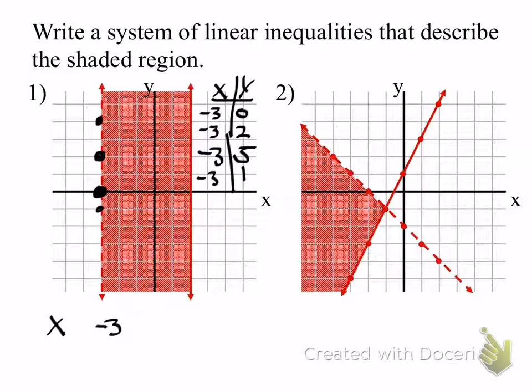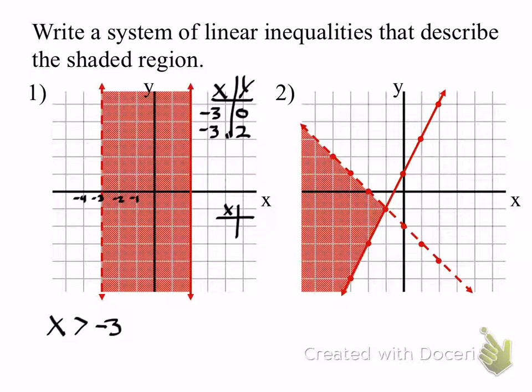Okay? Where does it get bigger or smaller? Are the numbers getting bigger or smaller? So if this is -1, -2, -3, -4, the area of shading, does it get bigger than -3 or smaller, Saffron? Bigger. So it's going to be greater than. Would it be equal to or just greater than? Just greater than. Because it's dashed. Do you understand?